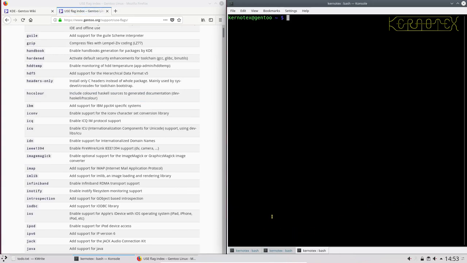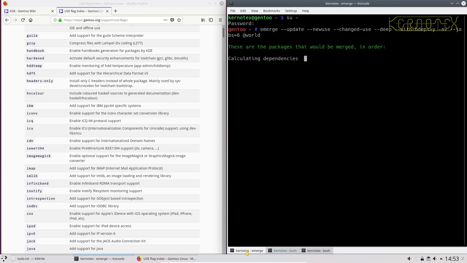Okay, so I'm just going to reboot this to take on those changes. Okay, so one thing I'm going to do, just to ensure the system's completely stable in terms of updates, dependencies or orphan dependencies, and there shouldn't be any problem with this, is run these commands: emerge update, emerge depclean, and revdep-rebuild. As long as there's nothing produced by these, I know the system's completely stable. It's just a sanity check to ensure I know what position the system's in.